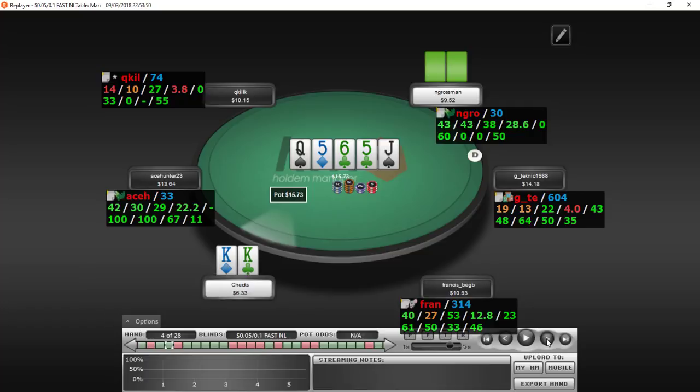I'm guessing we're going to check. He goes all in. We can't fold, of course. And he just had a random 9-8. So it worked out that time that we did call online to continue bluffing.